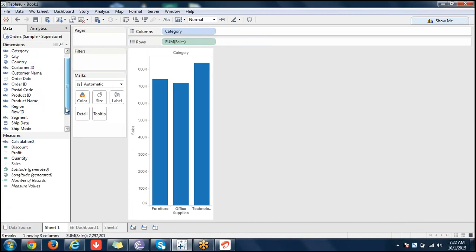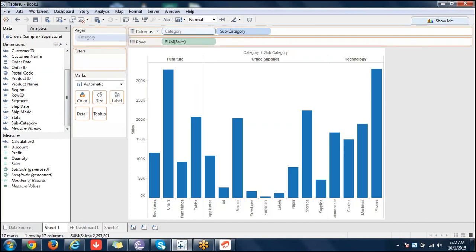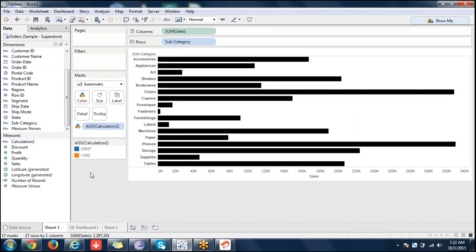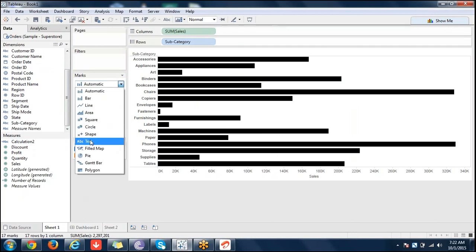Category I think will be tough. Now if you pull in calculation, you're seeing sent and void. Most of them are in black color, so I think nothing is valid as of now. So I should change the calculation again. Maybe I'll change this to text.